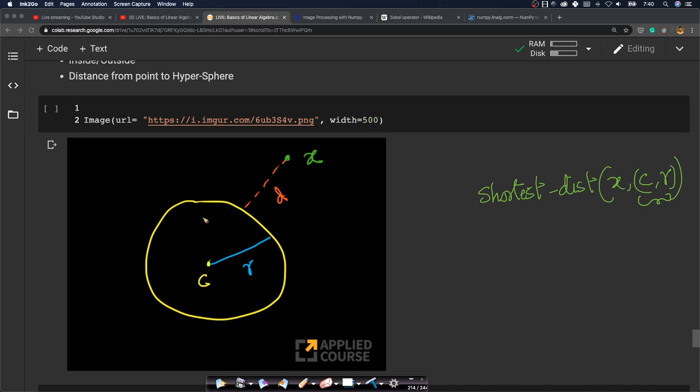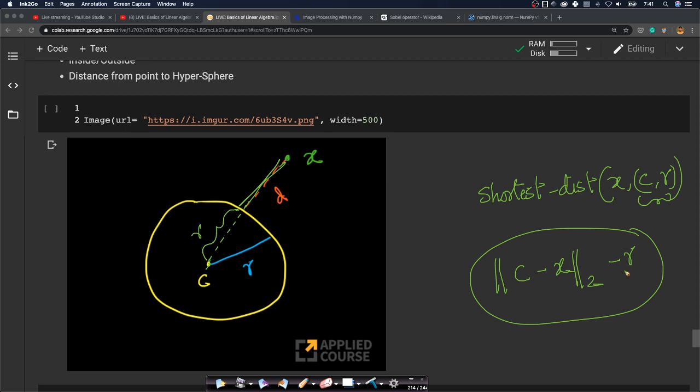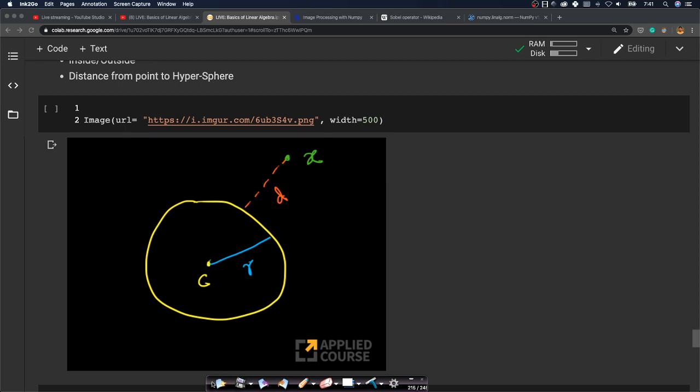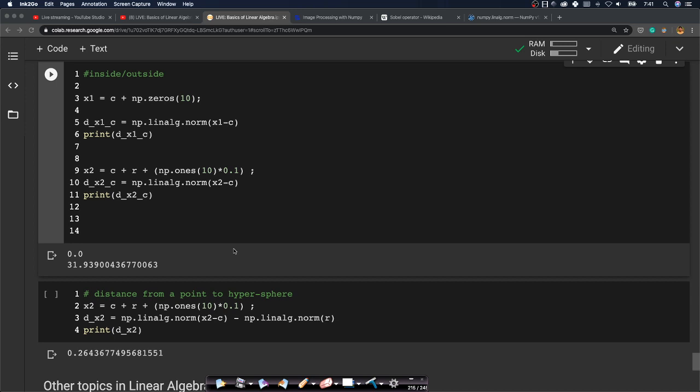Yeah, very simple. I'm glad you guys got it in no time, right? This is basically the distance between center and x. This whole distance, from this distance, we know that part of it is the radius. From this, subtract r, and you get the remaining distance. That's it. It's literally one line of code. Again, this is sometimes used in machine learning, or I should say in clustering algorithms and things like that.